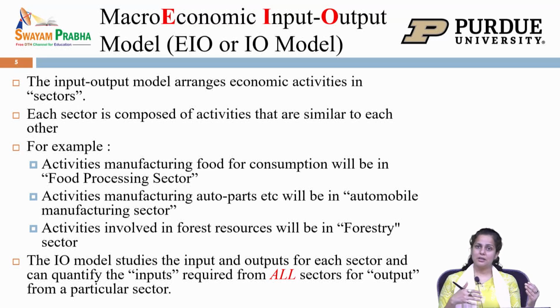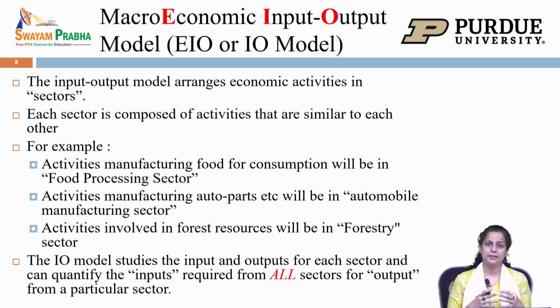That is the difference between looking at more detailed processes versus sectors in our analysis, and going forward we will see how we use this model to define our life cycle. But the main difference here is that we are looking at an aggregated behavior of a certain activity in the economy rather than the fine details of each of those processes.